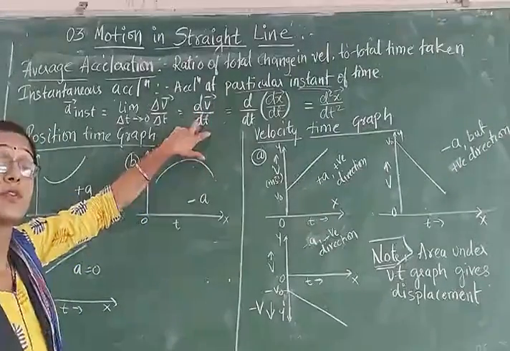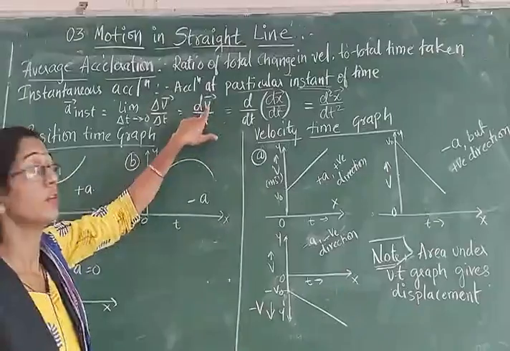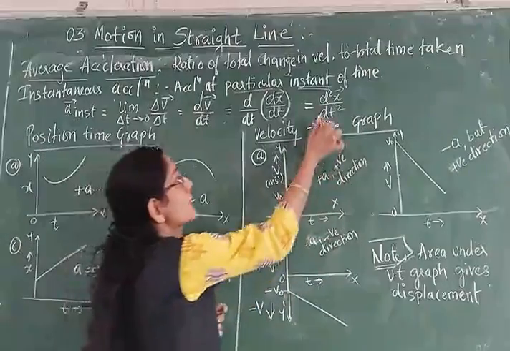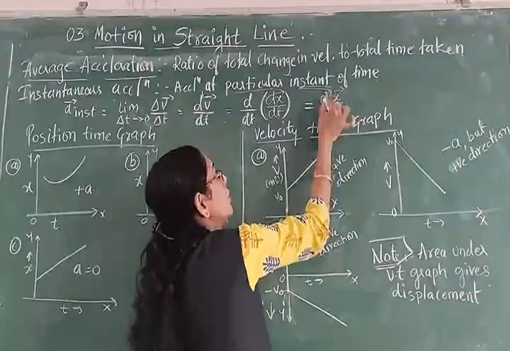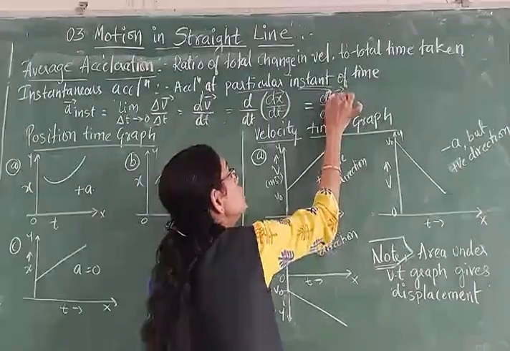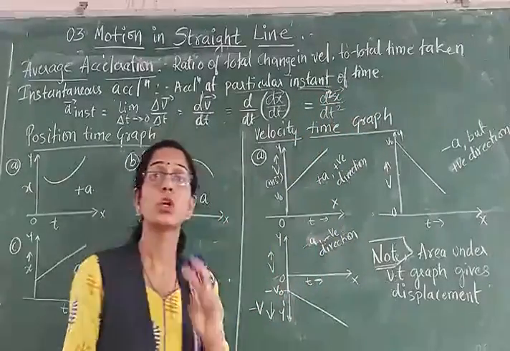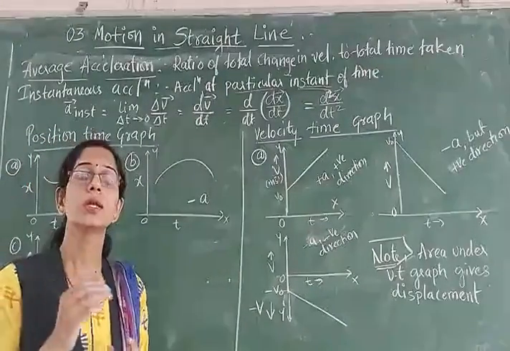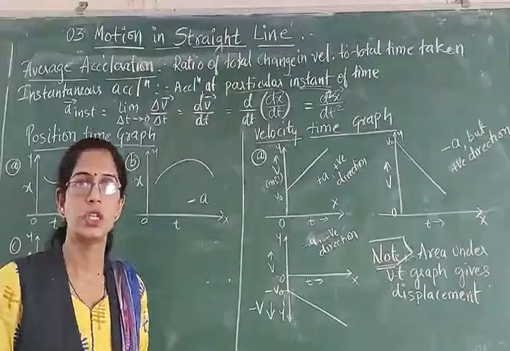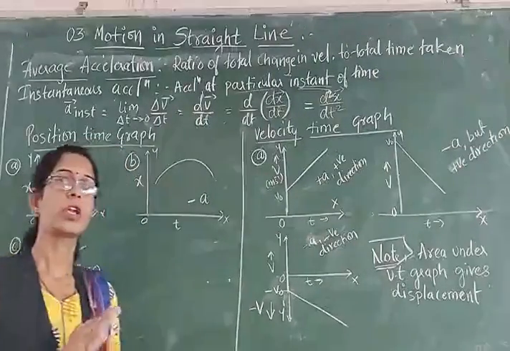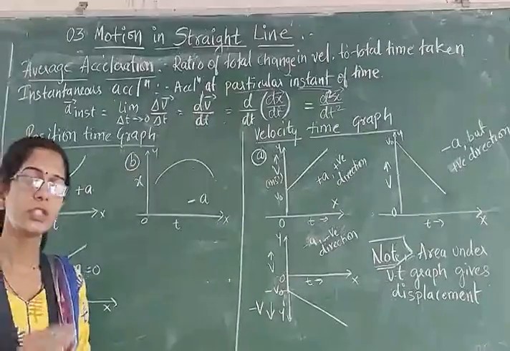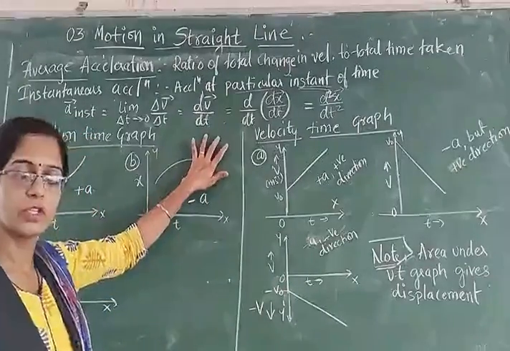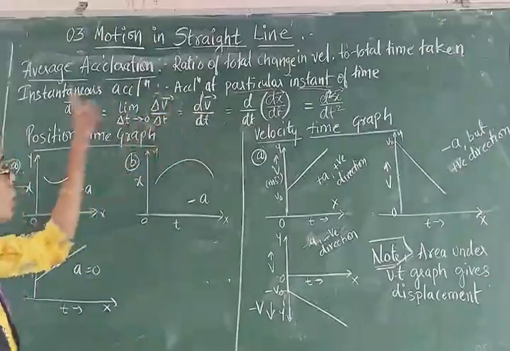So this is called the first derivative of velocity, because here you have d to the power 1. Whereas this is called the second derivative of displacement, because we have d to the power 2. When I differentiate the displacement two times, I attain acceleration. In further classes, we will show how to differentiate a quantity. For now, we see the theoretical part: whenever I differentiate any quantity, I obtain a new variable. Once you differentiate displacement, you get velocity. When you differentiate velocity, you get acceleration.